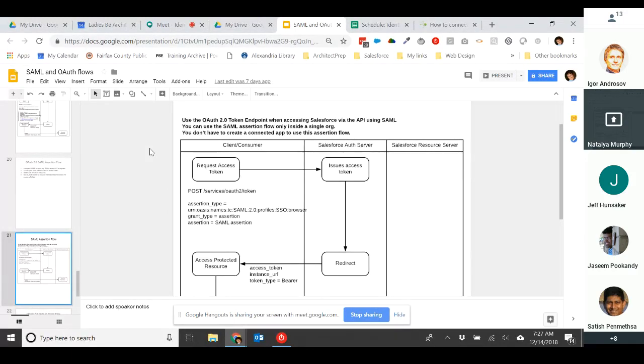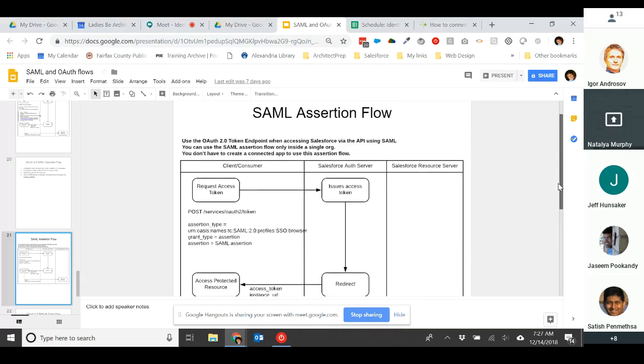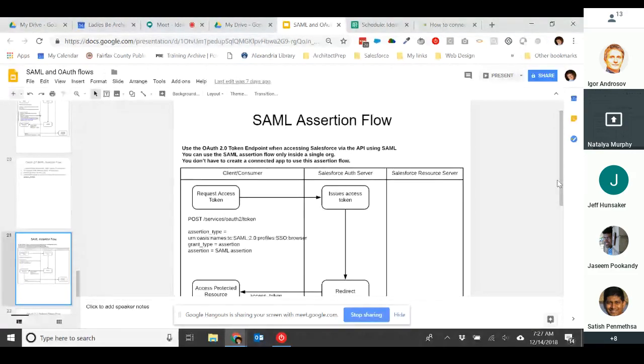That seems like the common pattern here for that usage. Whereas in typical scenarios, you would use something like a bearer token. If you want to do integration and high-volume transactions passing through APIs, you would use the bearer token assertion flow, and that would be just for that purpose. So you can just do transactions between the servers without the user being in the middle or being part of that flow.